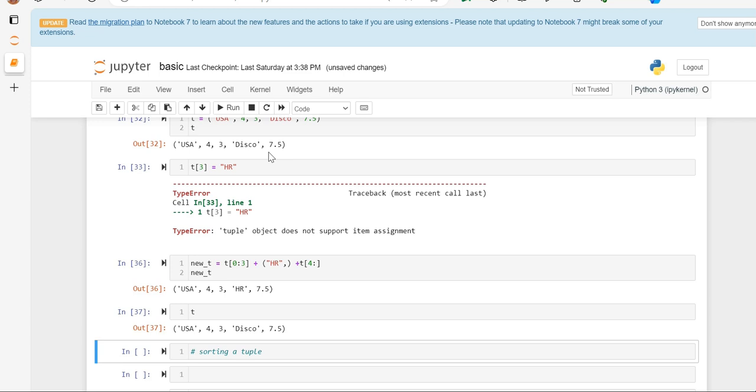Now, how do we sort a tuple? How can we sort a tuple?